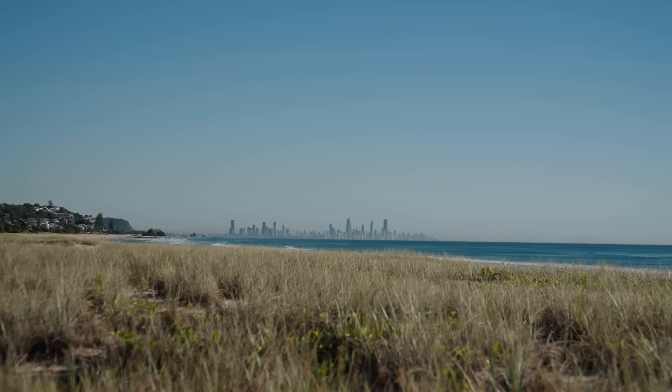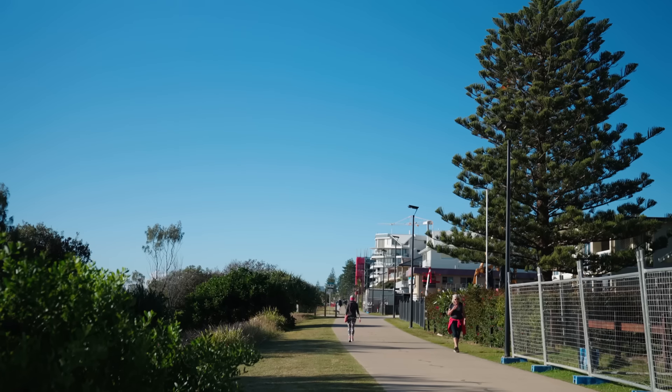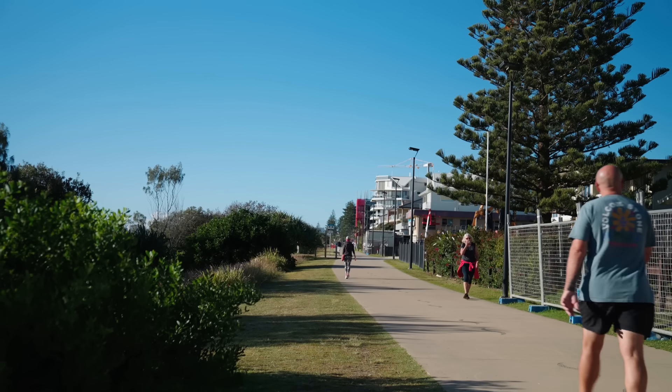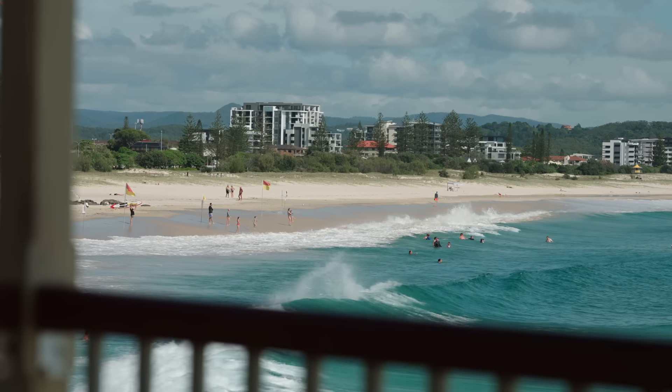The great opportunity with Pippi's is obviously this amazing beachfront site. It's quite incredible. It's quite unusual in the length of the site, so it's allowed us to create two per floor unique residences, and because of that length it's given us the ability to open up each of the apartments to the views and to the breeze. We're really taking a lot of elements from residential design, house design, but bringing those into a unique apartment product.